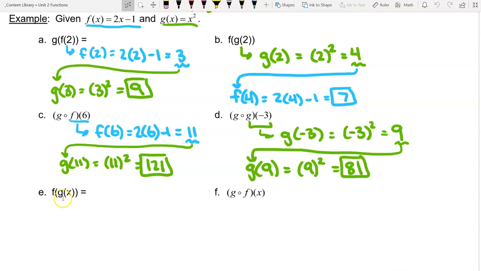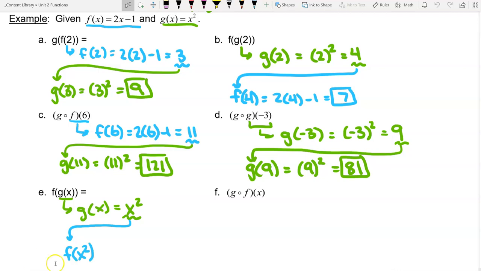You still go inside out or back to front. So I'm going to start with this one. And I'm starting with the g function. So I'm going to make it very similar to what we just did. Okay, so I'm going to come down here, and even though I don't have a number, I'm going to do what we were doing with the g and just write it out. So g of x is x squared. I'm going to underline it just like I've been doing so that you can see how it's very similar, and then I'm taking that, and my outside function is f. So I'm going to go f, but instead of that regular x, now it's going to be x squared.